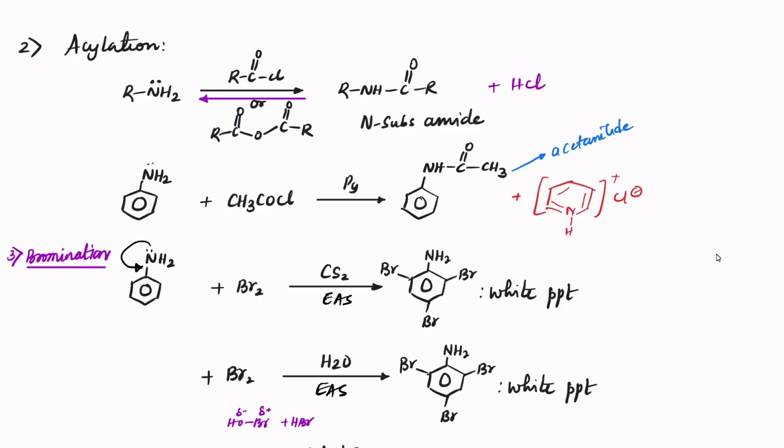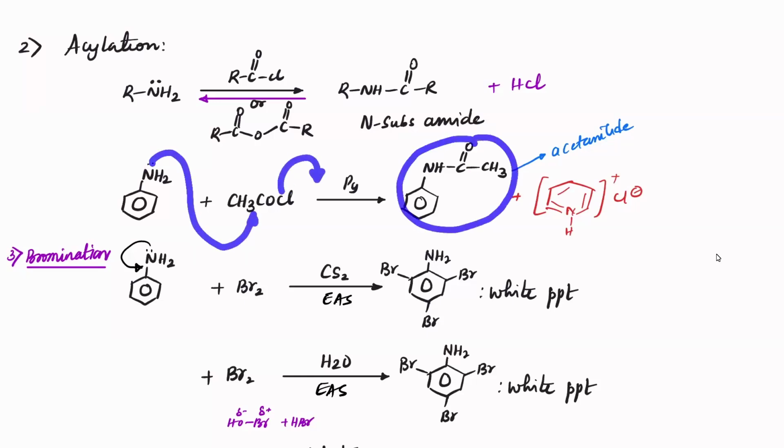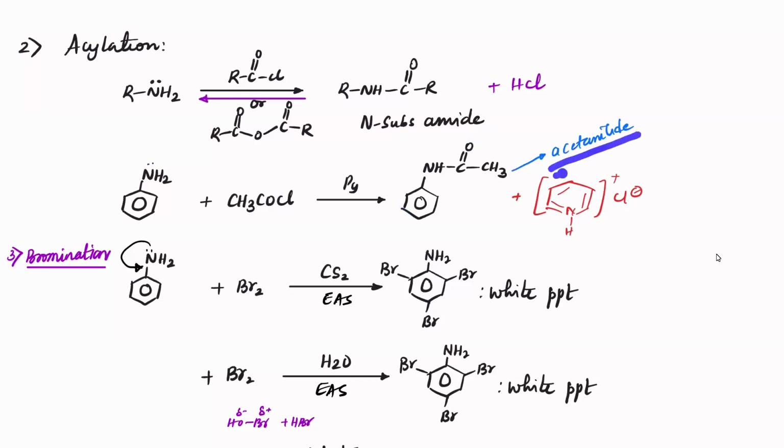Okay, the first reaction we learned is about the separation of organic compounds, in which one of them is amine. Now the second reaction is about acylation. Amines have a good nucleophilic nature. They can easily attack the acid derivatives and convert into substituted amides. In this case also, the lone pair can attack here, remove this chlorine, and convert this into an amide form. This amide is called acetanilide.